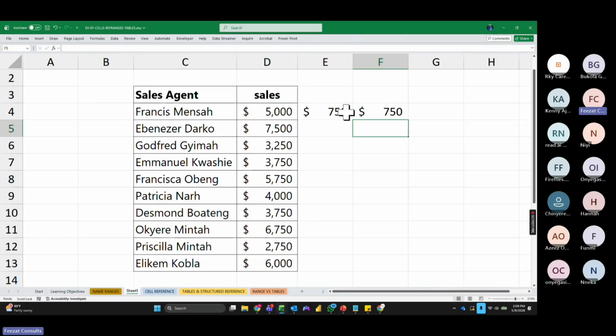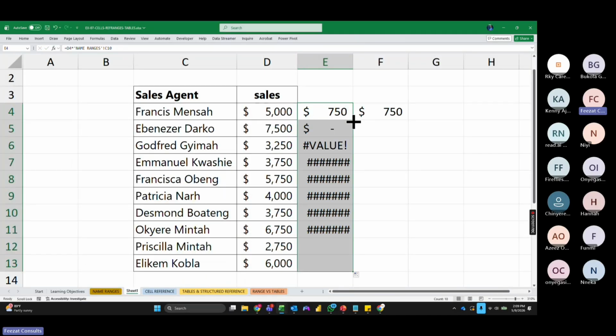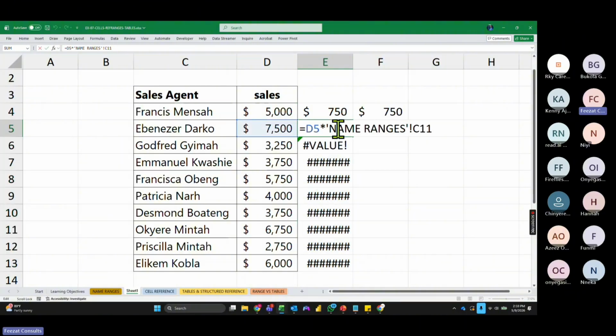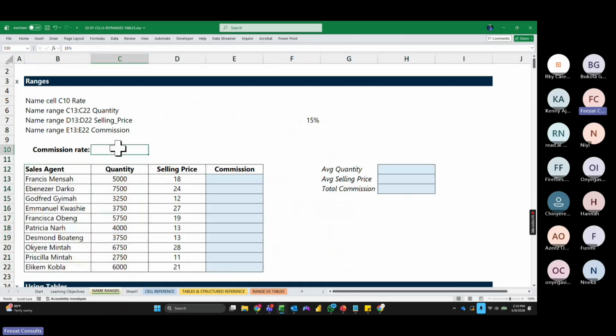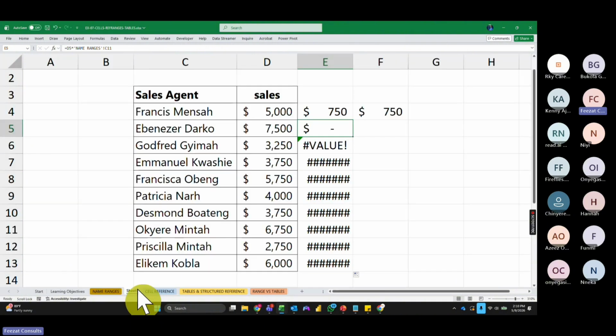Also, if you try to copy the formula down, you're going to encounter a lot of errors. That's because Excel will change the reference. That is the way Excel is defined by default. By default, Excel is designed in a way that once you move the formula, the reference also changes automatically.